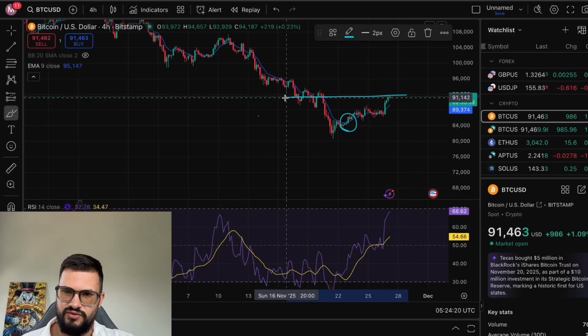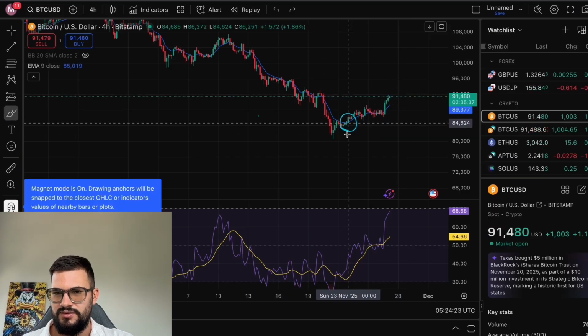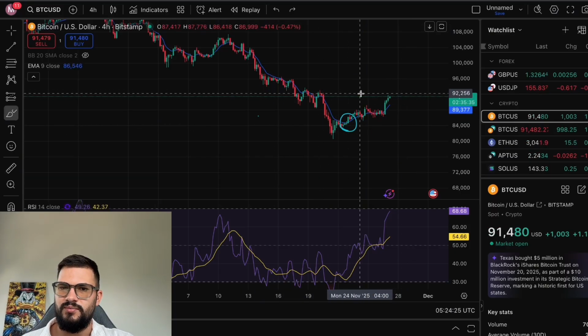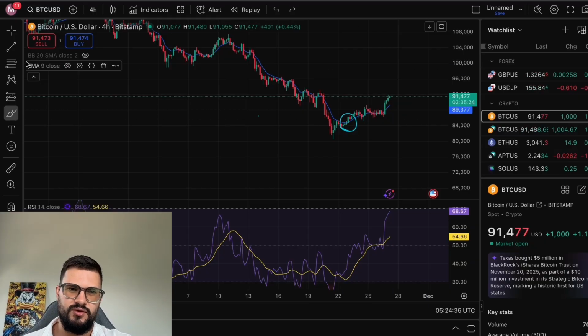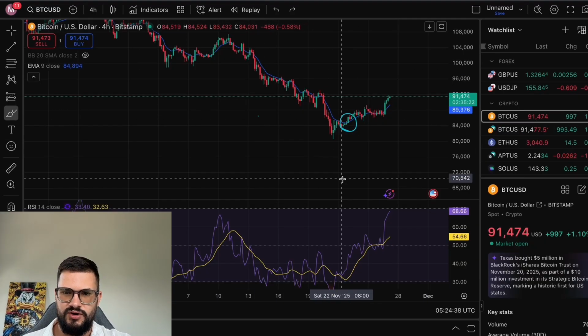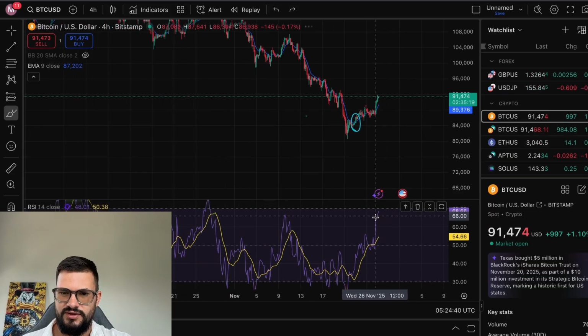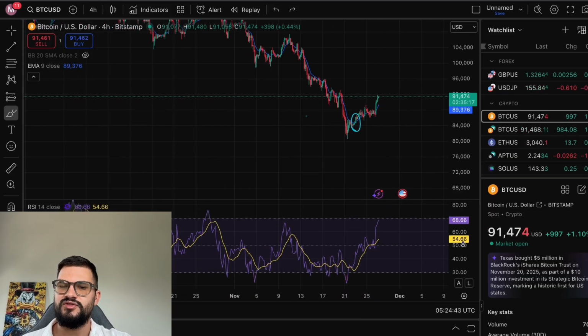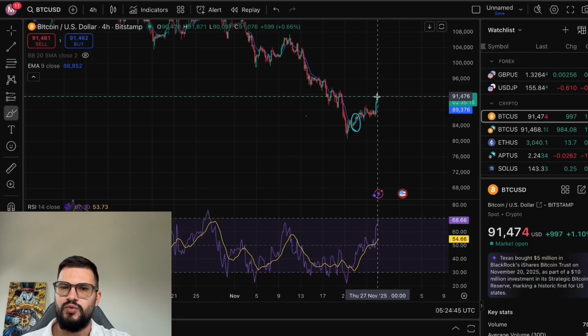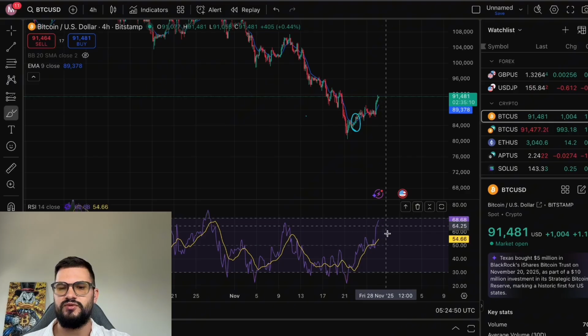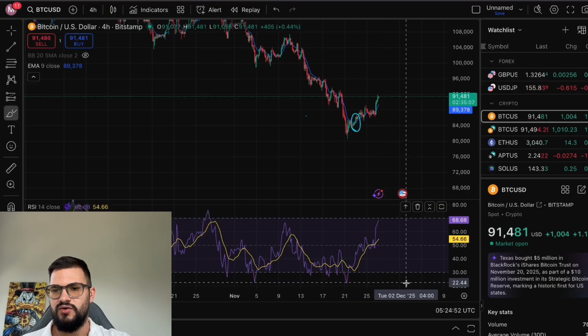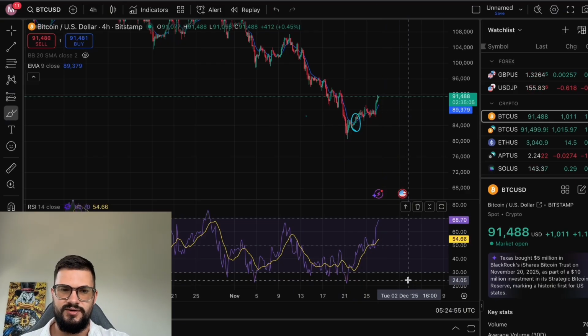Right now we are in front of a big resistance at around 92k. Once we are above that, we might even go for a new all-time high for Bitcoin. But for now, we have to trade very carefully. The move is already over, I would say. We can see here on the 4-hourly, the RSI is already getting overbought. It's not the right time to buy. I would wait either for a retracement, or the best, if you want to get the juicy price, I would wait for the retest of the oversold zone of the RSI.